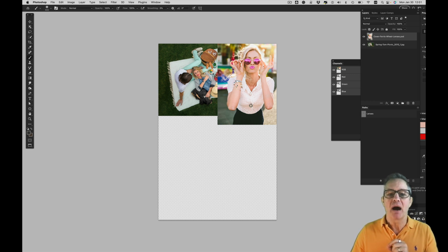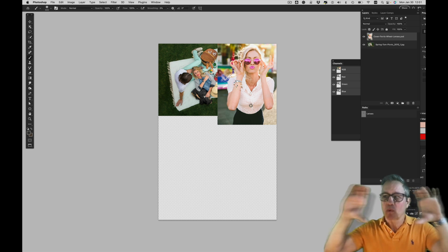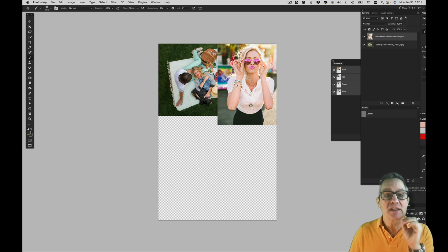Remember, that bottom layer is really going all the way across, and I'm going to select it magically. Remember, I could hold the Command key and click the thumbnail or the text. I'm clicking on the thumbnail here. Command click anything to make a selection out of anything. I'm command clicking the thumbnail. I know it's right because I'm seeing over there, I'm seeing the little marquee icon show up by my cursor. I'm going to make a selection out of the picnic image.